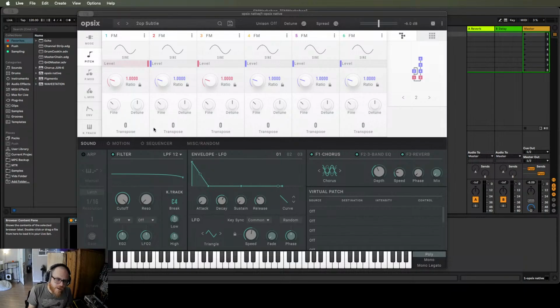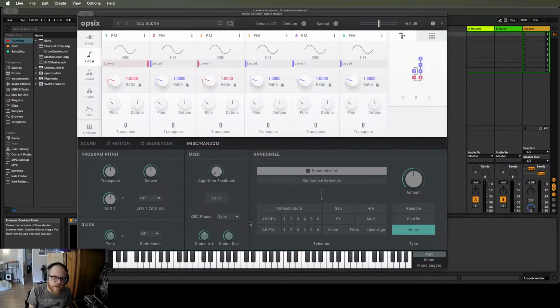Generally speaking, there are certainly exceptions, but generally speaking, your carrier is going to live at all operators are clocked. What do you mean that they're phase locked? Is that what you mean? You can actually unsync them if you want. If that's not what you mean by clocked, let me know what you mean and I'll answer that question more properly. But yeah, you can phase lock them in this synthesizer, or let them run free, or even set them to random, and that will give you slightly different effects based on what you have selected here. I have it set to sync. That's what the old DX7 did.